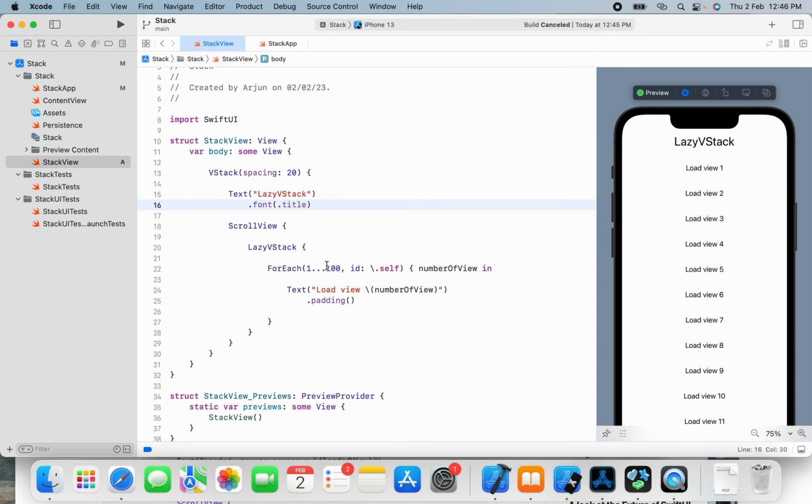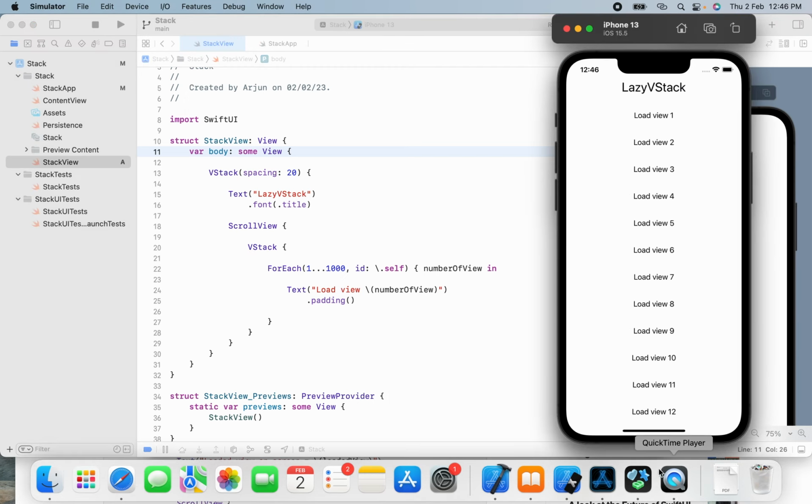But what if we have to load 1000 data render on the scroll view, and how does that impact the memory? So let's see with the VStack. If we have to load the 1000 data in the scroll view, how is the impact on memory when we use the VStack?